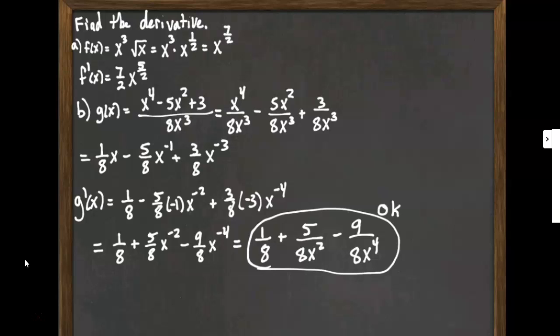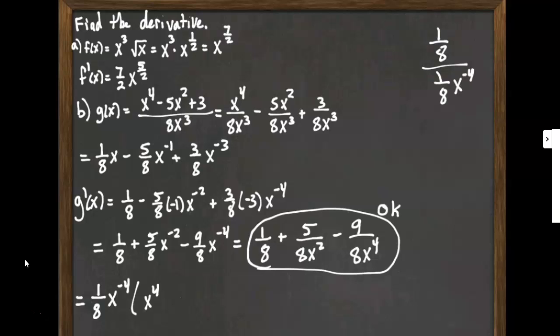Now, unlike the example I did before where I didn't worry about pulling out a numerical common factor, here I do want to pull out the fraction. So 1/8 is my common denominator for all the fractions. So I'm going to pull that out as well. And then the smallest power is x to the negative fourth. Okay, now when we factor, we have to say, what do I have to multiply 1/8 x to the negative fourth by so that I get just 1/8? Well, it's going to turn out that's going to be x to the fourth. And let me show you why.